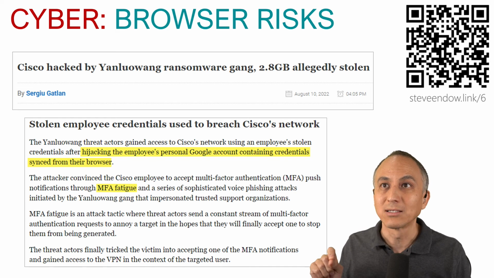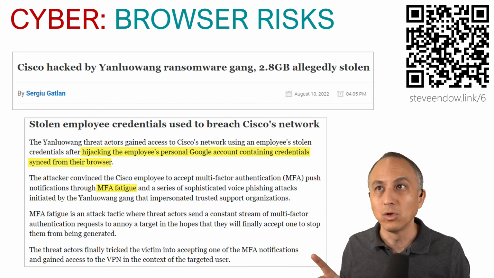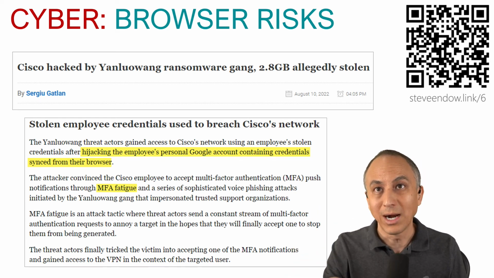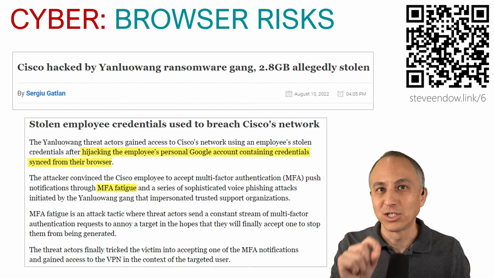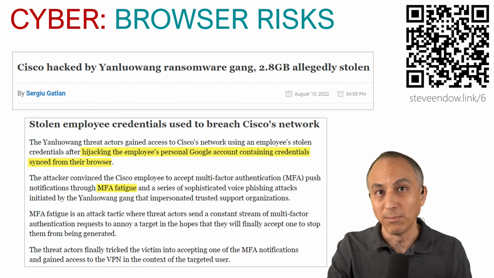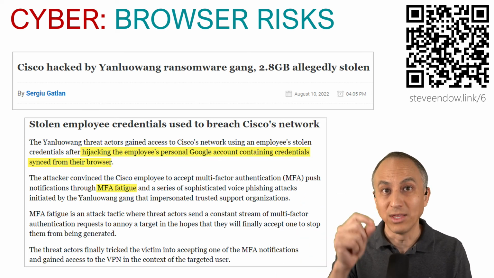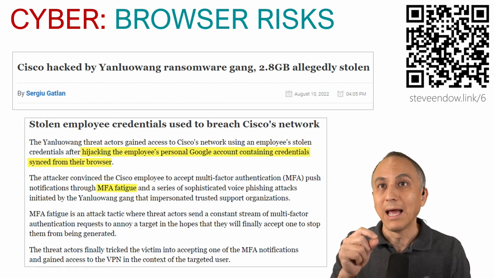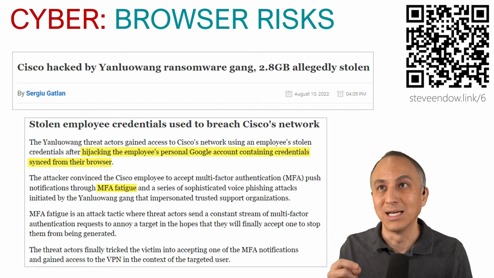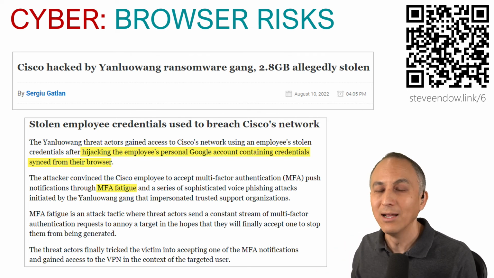Cisco was hacked through an employee's personal Google account on his browser. He was using it for browser syncing and had certain passwords stored in his browser. They compromised his Google account, therefore had access to his stored passwords, and were able to access the Cisco VPN.